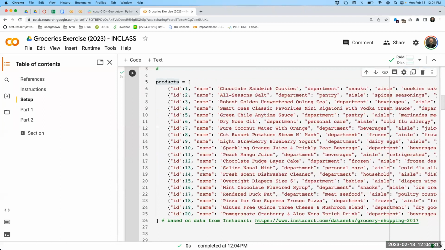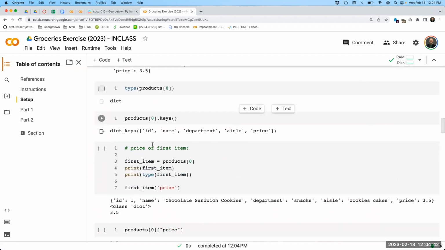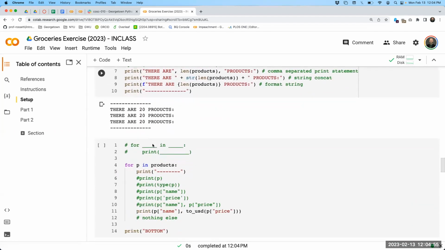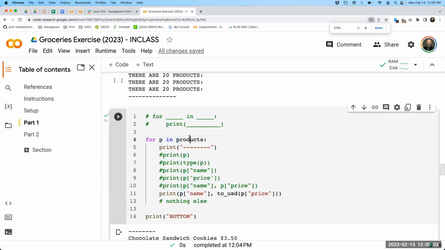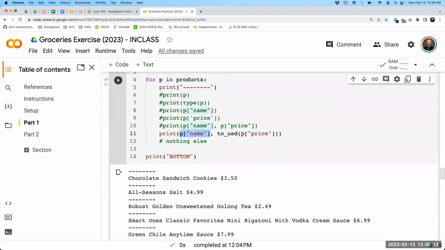And we looked a lot at this products variable and we investigated its structure and we saw that it is a list of dictionaries. And we were looping through it last time. In part 1, we tried to just loop through each product and print out its name and price. And we had to do some sorting. And that was good practice of sorting items in a list. And we wound up with something like this. For each item in our list of items, let's print, since our item is a dictionary with a key of name, let's print out that key. And also, since our dictionary has a key of price, we'll print that out as well, passing it to the 2USD function.